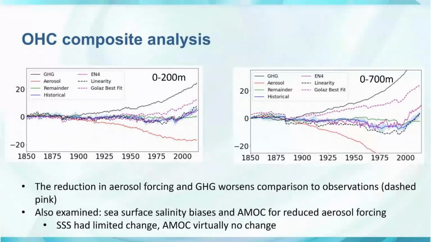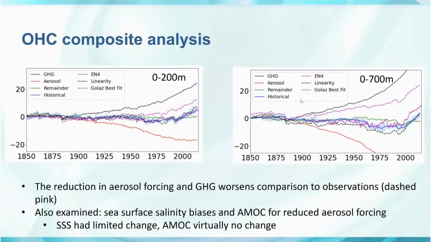Now we go and look at the parameter reductions that Chris did, which I just applied directly. I didn't search for a best fit here, and this is the result we see. On the left is a shallower layer where linearity definitely holds, so 0 to 200. The first thing you note is that the magenta line going through the blue is a really nice match, suggesting that in the global average, we're reproducing the very top layer of the ocean heat content anomalies quite well. Again, critical point: in the average.